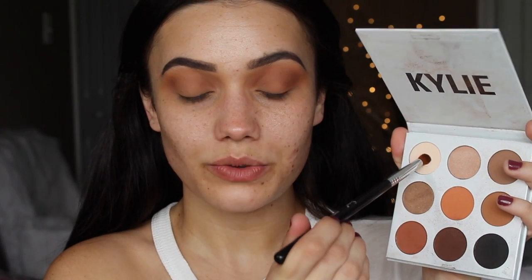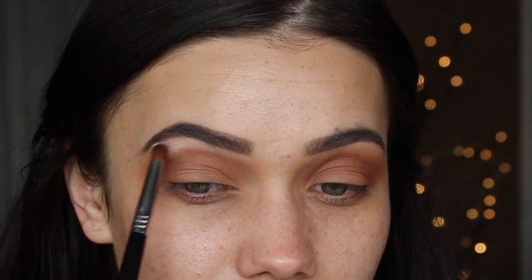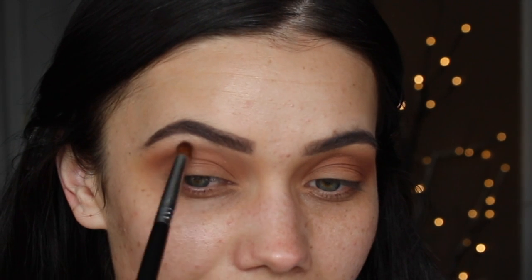At this point, I'm gonna jump into the cream color in the bronze palette. See, this would have been perfect to start off with in the beginning, whatevs. I'm just gonna pop this highlight right here on my brow bone, and blend that in so I can break up that line there. This is the Sigma Beauty Domed Utility E34 brush. I really love it. Such a great little detail brush.